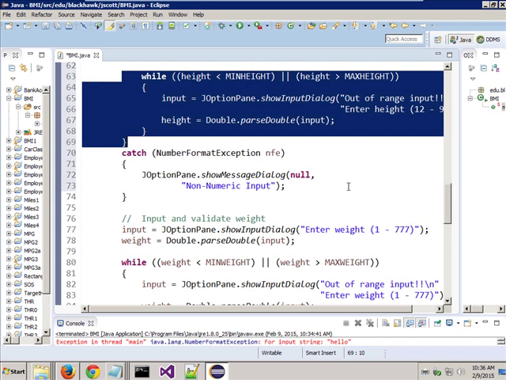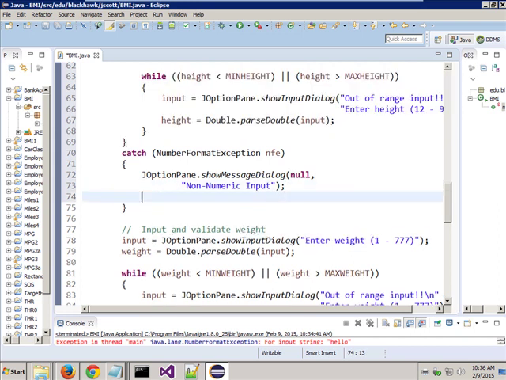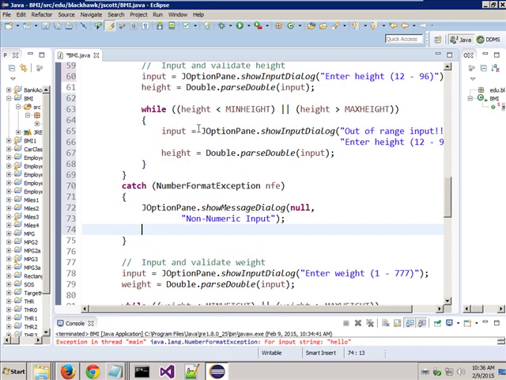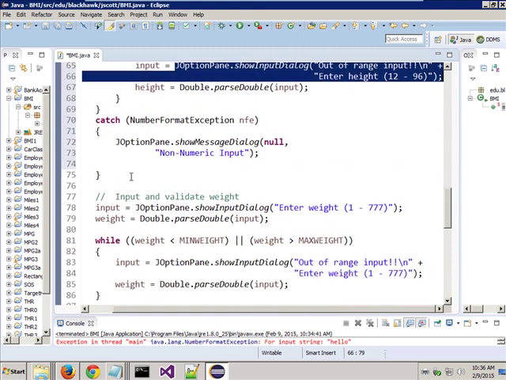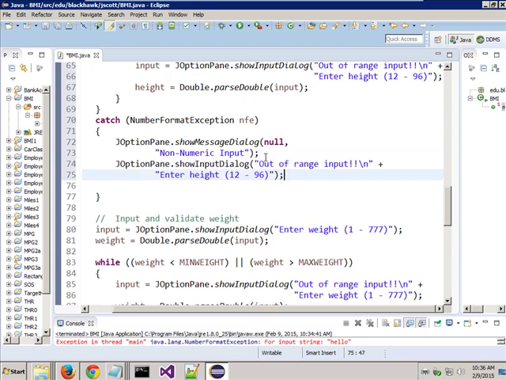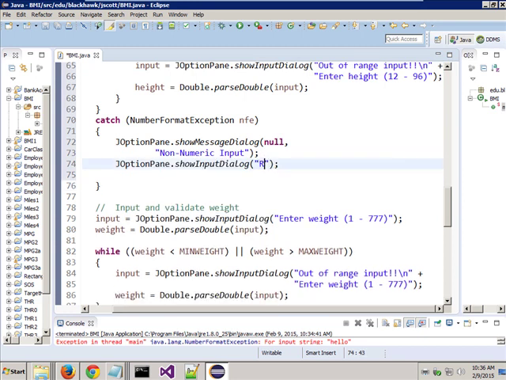So what I'm going to do is I'm just going to say this. So I'll tell them that they had an error. Then I'm going to say in here, resetting weight to, I'm just going to say 150 pounds. All right? Or I guess that's height, I'm sorry. So 150 wouldn't make much sense. So let's say we'll just reset it here to 60. All right?